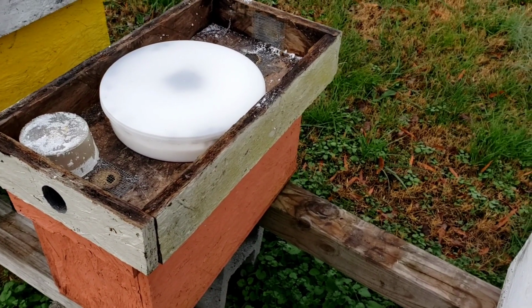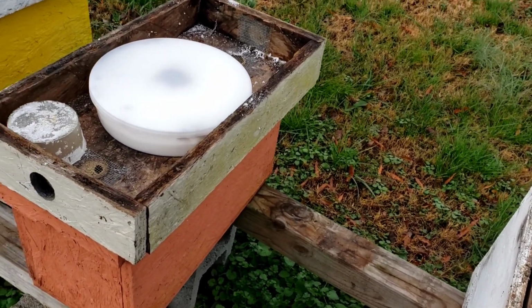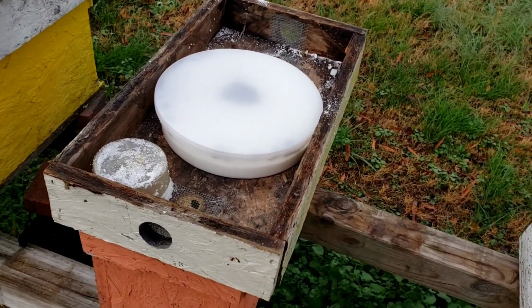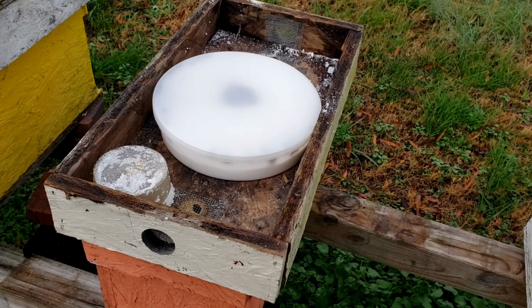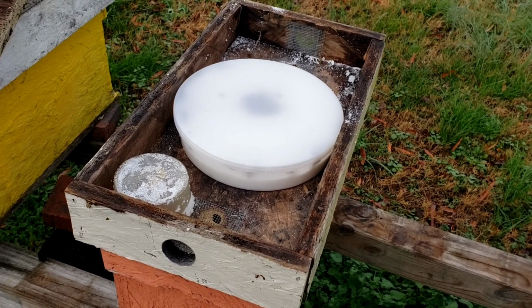So that's about it. That's what I was wanting to show you today, is hopefully you have your bees treated for mites. We use oxalic acid, and hopefully you have your bees fed up, and hopefully you got a good pollen supply for them.